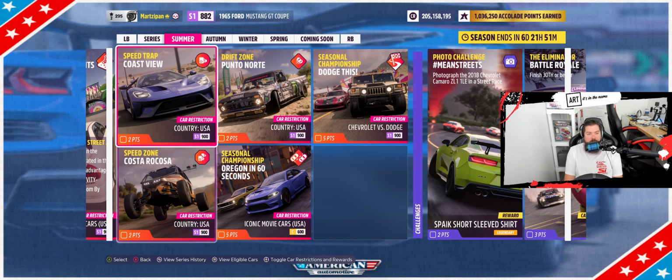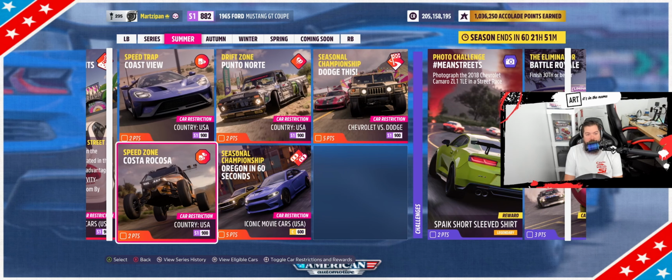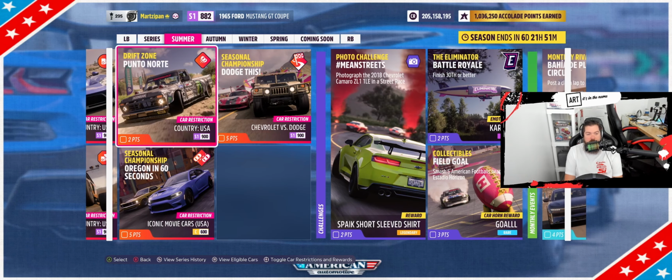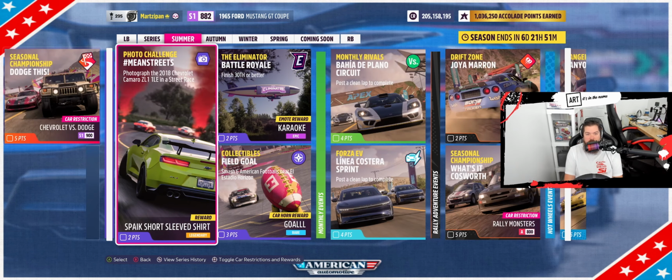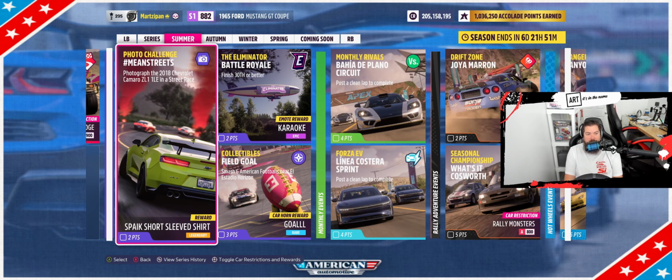Here we go with our PR stunts. Now, this is going to be a separate video. We're going to do a couple more things today. Tomorrow, we're going to have the trial. And then Saturday is going to be PR stunts. Two more of those will be in the expansions. We have a seasonal championship here and here. Cool. Photo challenge. Let's get into that right now.